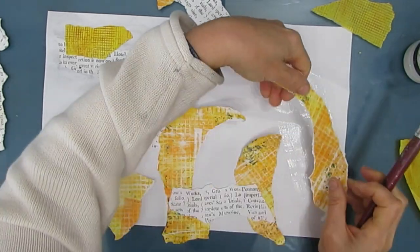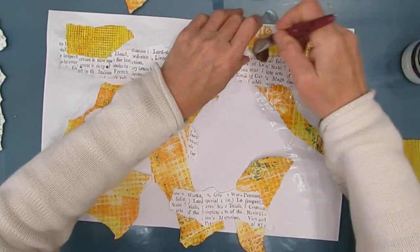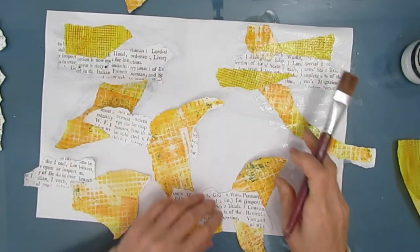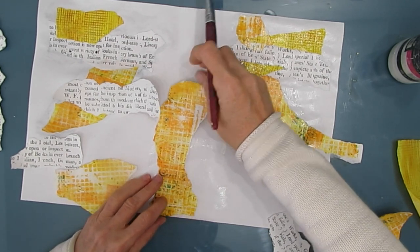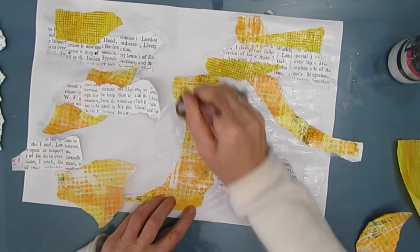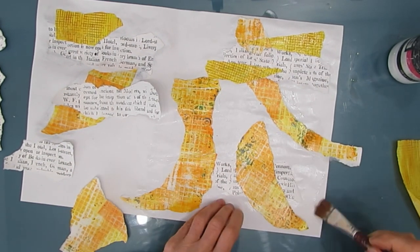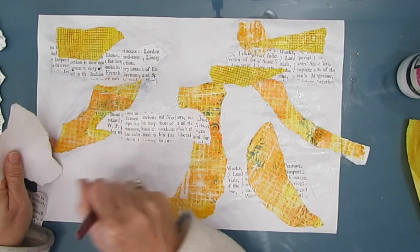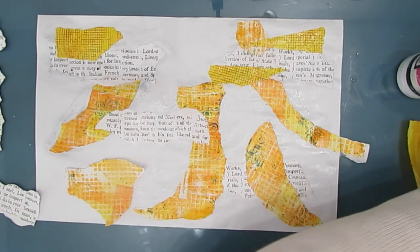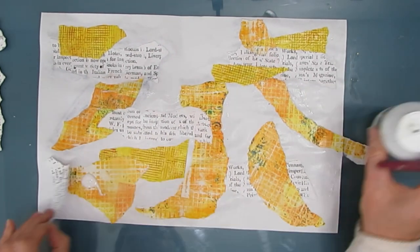I'm using copy paper because I know I'm going to glue this onto another surface and I don't want it to get too thick, but some people use tag board or watercolor paper — you can use whatever you want. I'm gluing this all down with fluid matte medium, making sure there's a good coat underneath and over top. A masterboard is created during one session but used for multiple makes; the video showing those makes will come a few days after this one.